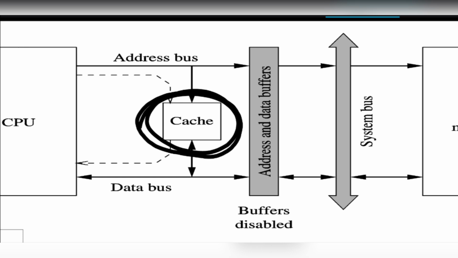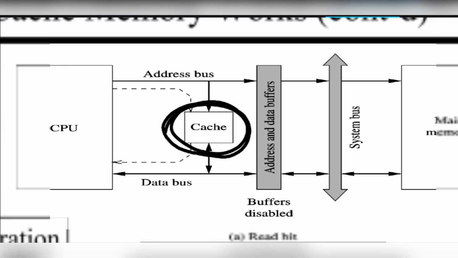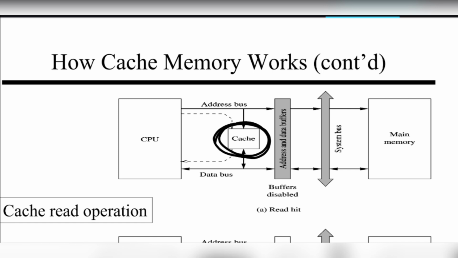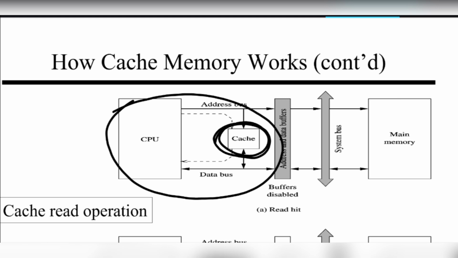We don't need to communicate with the main memory repeatedly for a single data bit. Our CPU doesn't need to communicate with the main memory for data which you are using repeatedly. If data is used repeatedly, it should be placed inside the cache memory, and cache memory is nearer to the CPU. The CPU can access it from the cache memory directly and quickly.